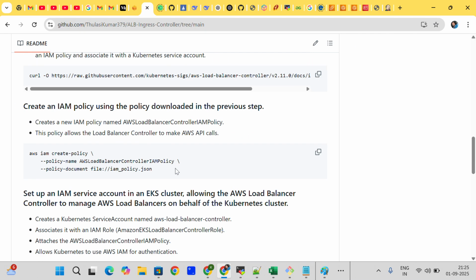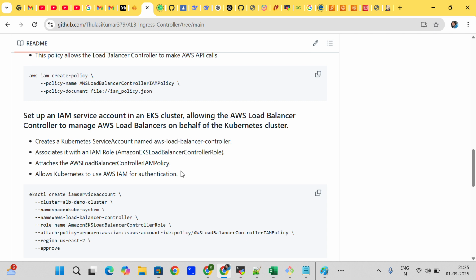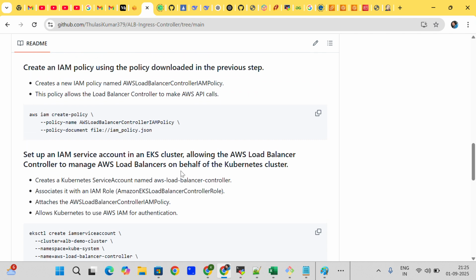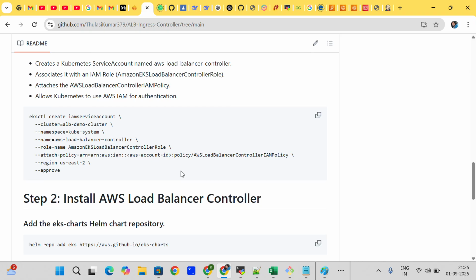Here are the IAM policies and the load balancer controller policy. Here I have changed my policy name.